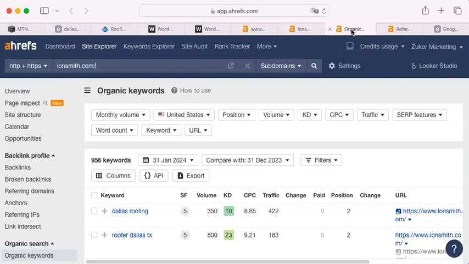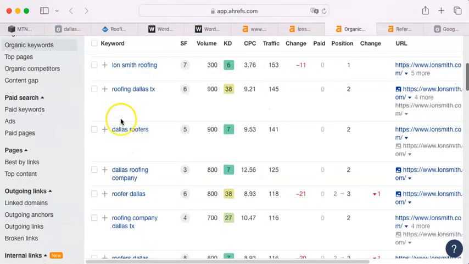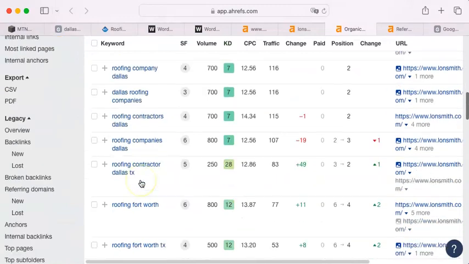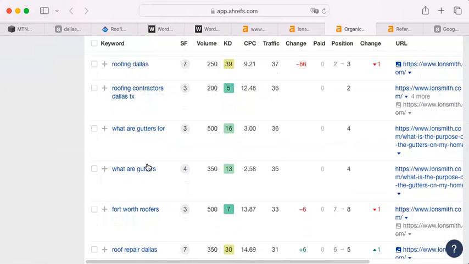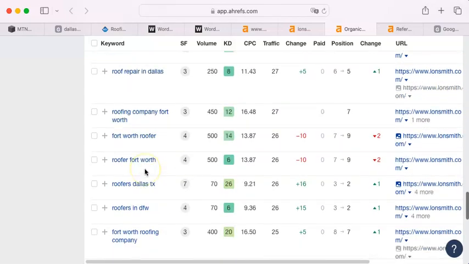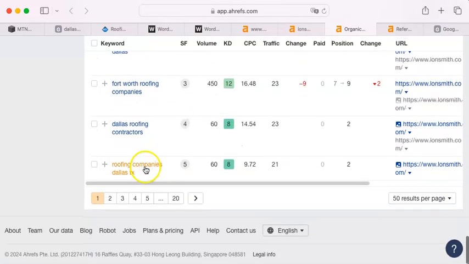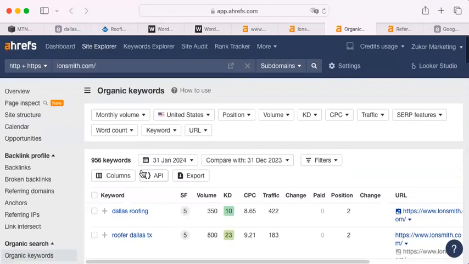Let me show you what their keywords are. Dallas roofing, Dallas roofing company, companies, contractor. There's a lot of switching back and forth between singular and plural. Gutters, roof repair, the different kinds of roofs, shake or tile or TPO. I'm not in your industry, so I don't know what all the words of your industry are, but you do. You could sit around with your key workers and figure out all the different words from your industry and put them in there, because people have all sorts of questions when they're looking for a roofer.